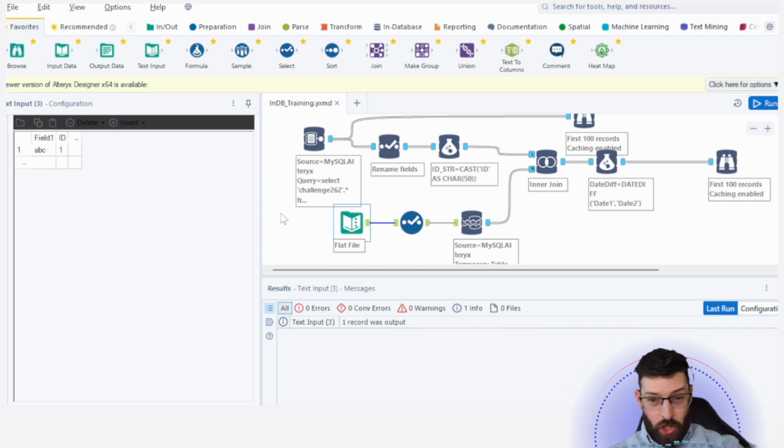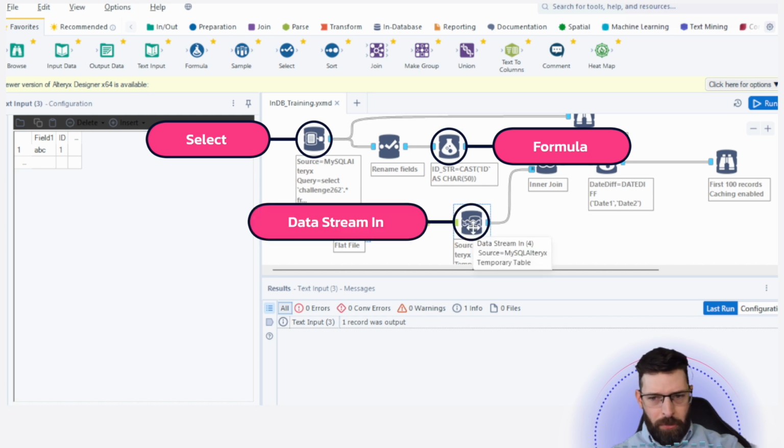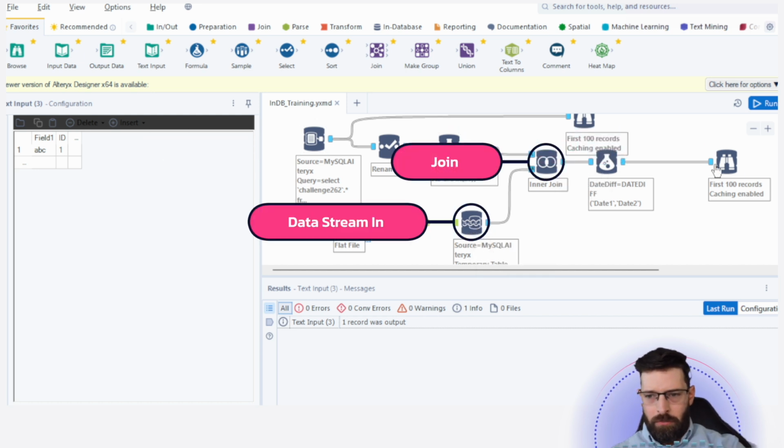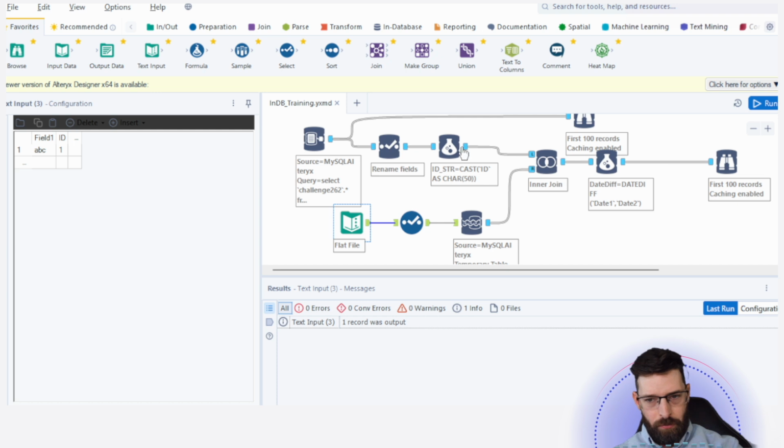So what I want to show you here is a handful of tools: select, formula, data stream in, which I'll get to in a minute, join, and browse. These are standard tools. Anybody that's passed the advanced exam or uses Alteryx is going to be familiar with all these tools.